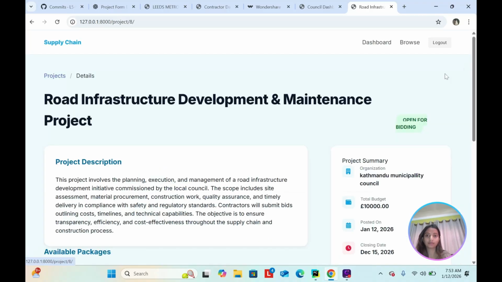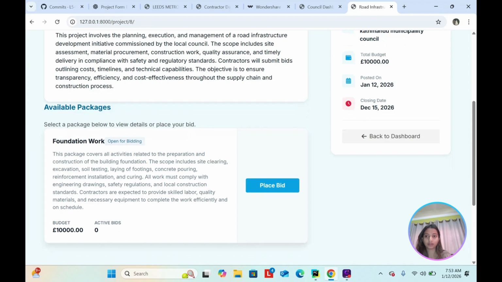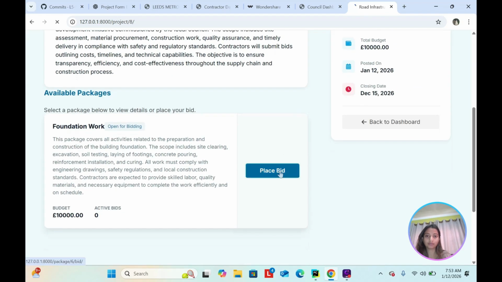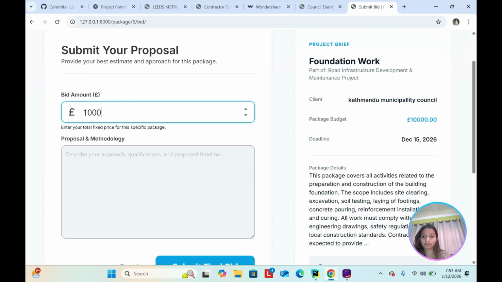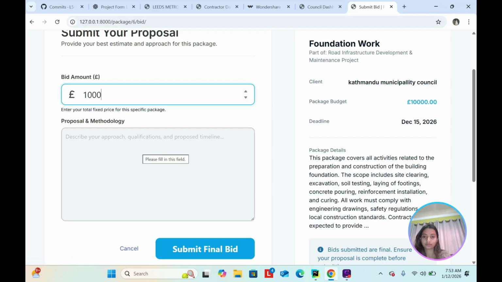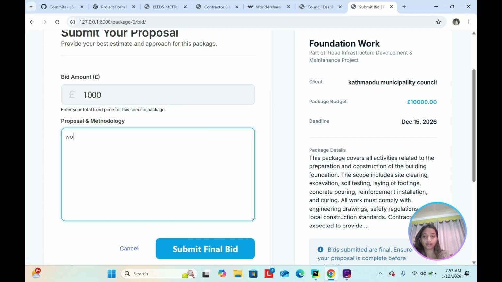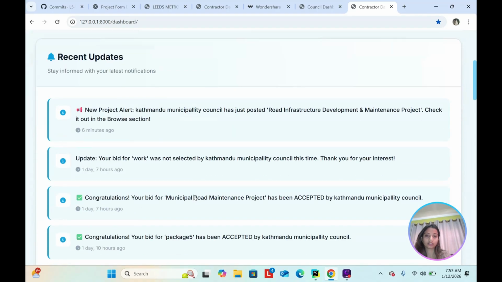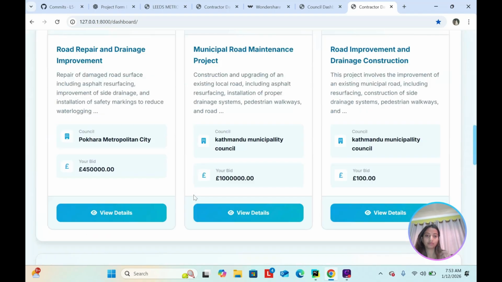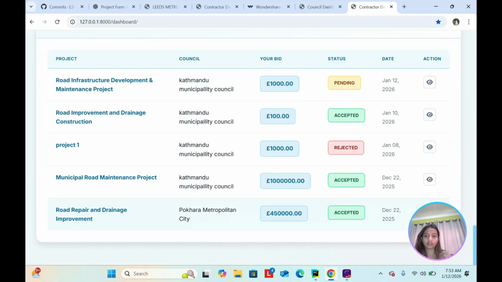Just now we made it, so it was here. From here we can even place a bid. Now placing the bid. Submit the final. The bid is placed now.